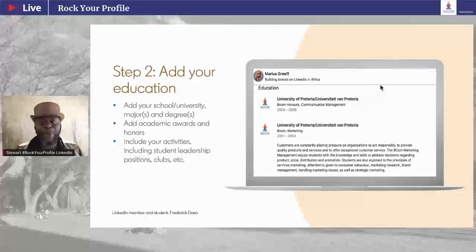This is so important as we start thinking about how we use our networks to amplify the messages we're sending out, to have informational interviews, and then more importantly, to actually prepare for interviews or seek referrals for jobs that we've seen advertised. So this is a super important tip. Go back to your profile after this session and check and make sure that you've got the logo showing for the institution.